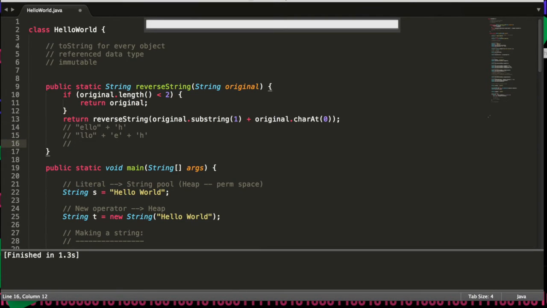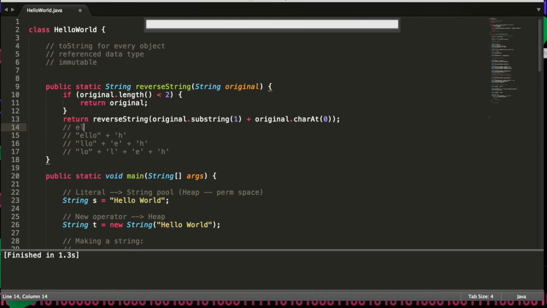And then in here, we'll try to get the reverse string of this, which again, 3 is not less than 2. And so we'll have the reverse of the rest and then plus the char at 0 of this thing, and then plus e, and then plus h. And you see how this all pans out. And then at the very end, we see that this thing equals all of this, and we return up, and then eventually we return the reversed string.